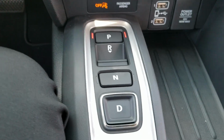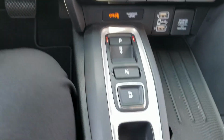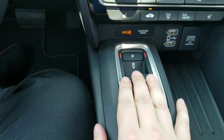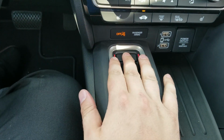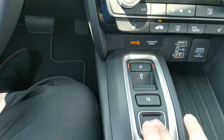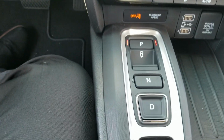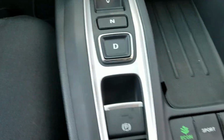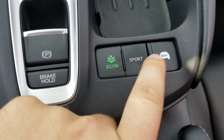Now here we've got the push button transmission. It's interesting how the push button transmission is really stepping in. So what's nice about it, I can feel all these buttons. I don't know exactly where I'm at. I know the front is park, the second is reverse, the third is neutral, and then this one is drive, and then some of our vehicles will say D/S, love a sport mode, but that is not applicable on this one. The sport mode is here.